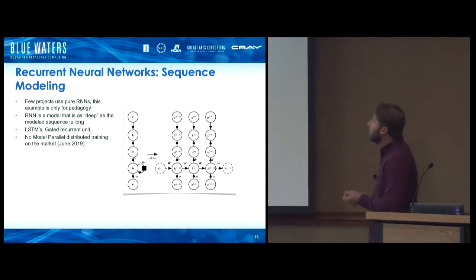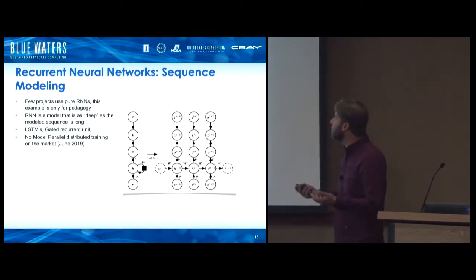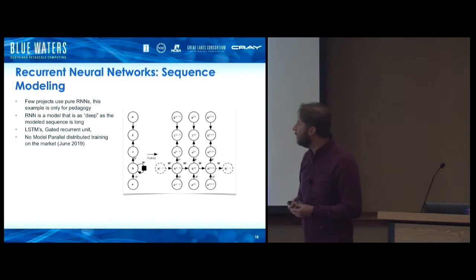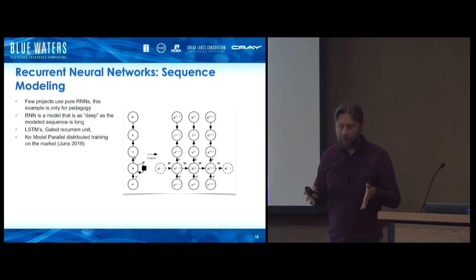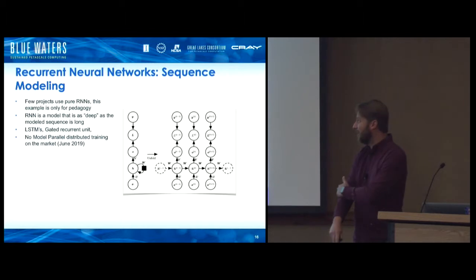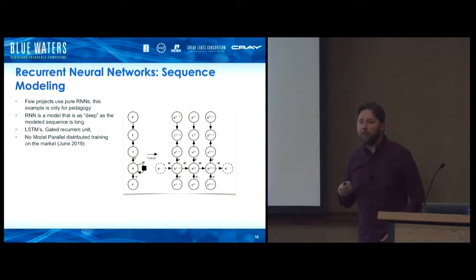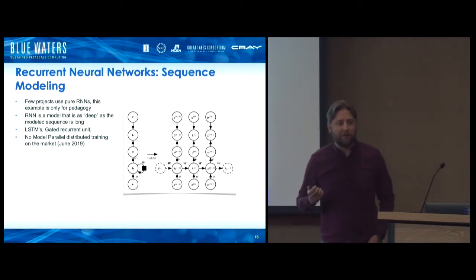The technique is recurrent neural networks. This is the most generic version of all this. Turns out recurrent neural networks by themselves, unless your sequences of data are super sharp, aren't very useful out of the box. They have something called the vanishing gradient problem, which deep neural networks also have, but can be fixed. I'll explain this image here in a second. This is the basic idea, but modern things are things like LSTMs, long short-term memory, or gated recurrent units, which are the more modern version of what I'm about to explain.